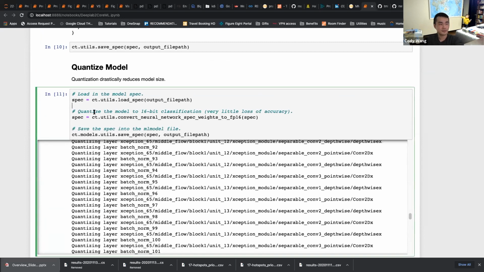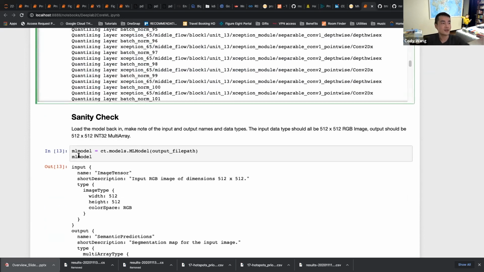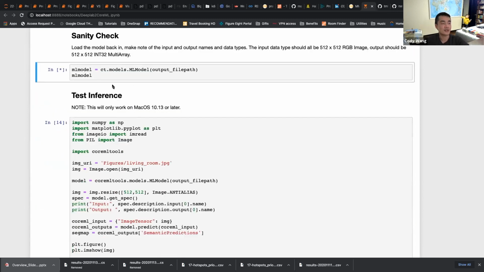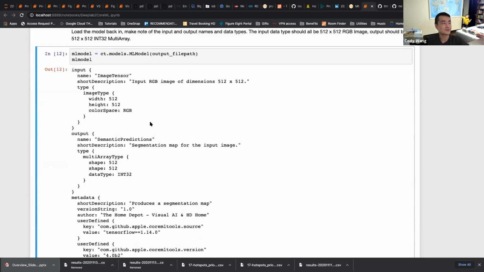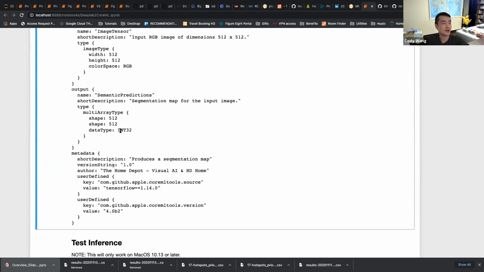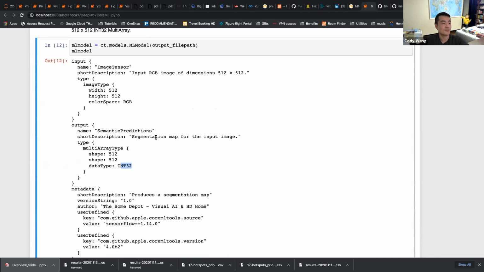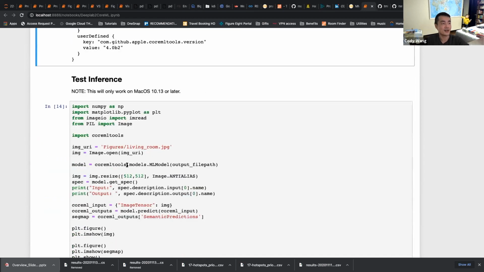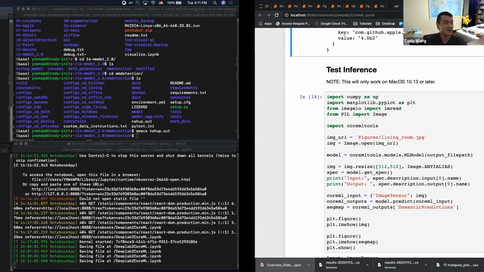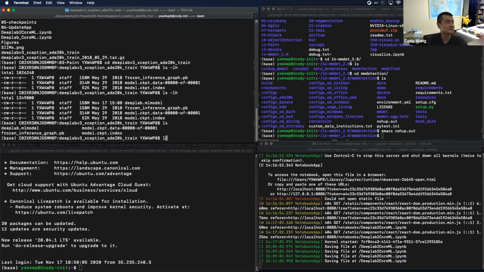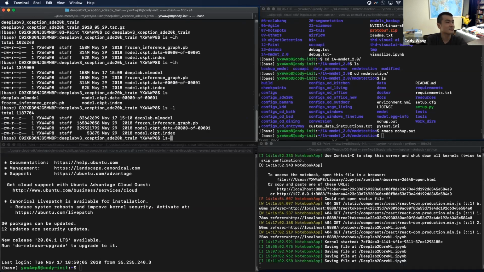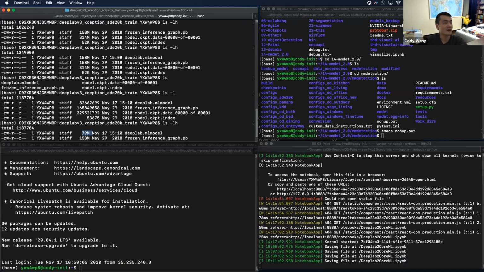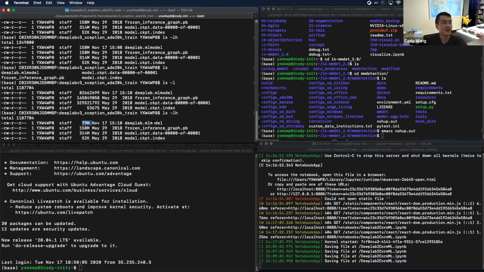All right, so now our model has finished quantizing, and we'll run some sanity checks to make sure everything's the same format. As you can see, right now it says 32, which it shouldn't be, but we'll ignore that for now. Then let's look at our model size. As you can see, basically we got it reduced by half. Originally it was 158, now it's only 79 megabytes.